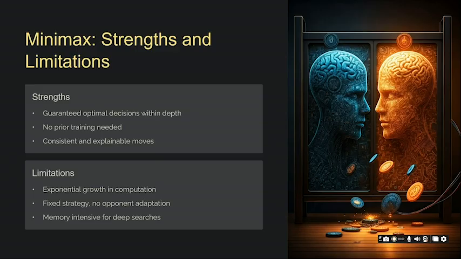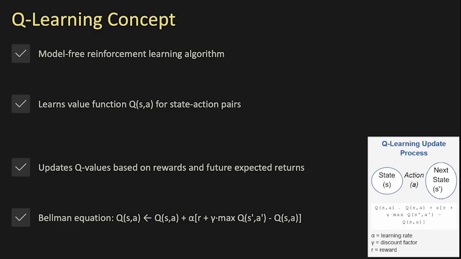From now, my teammate Nikesh will explain the Q-learning and Q-learning implementations. Hello everyone, I am Nikesh and I'll be taking it from here. Q-learning is a type of reinforcement learning where the agent learns by playing games and receiving rewards or penalties. It doesn't need to know the rules of the game in advance. It learns by experience. The agent keeps a Q table, which is like a big spreadsheet mapping board states and actions to expected rewards. Over time, it learns which moves are good and which ones are bad.